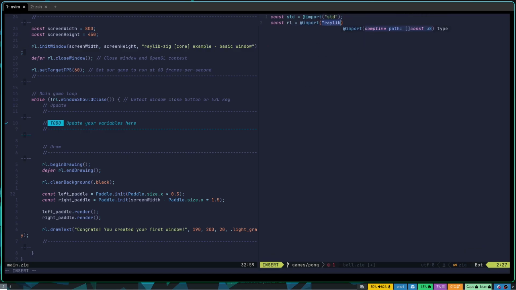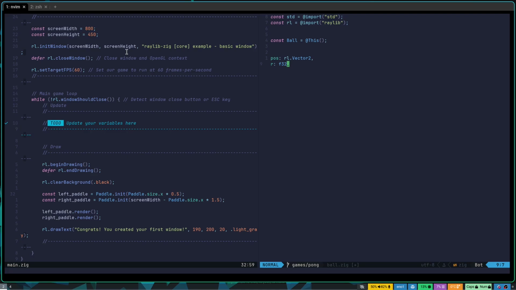Import Raylib. Const ball equals this. Now, what do we need here? We need the position, pos rl dot Vector2. We need radius f32, and we need the velocity as well.